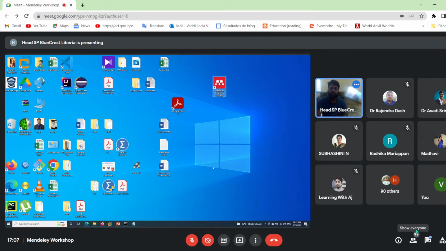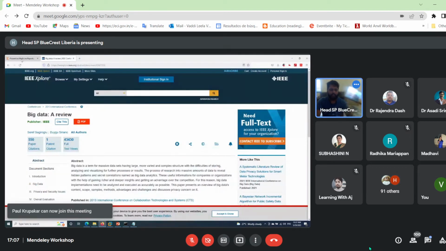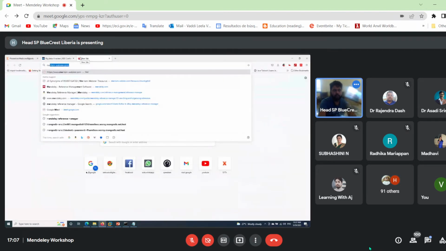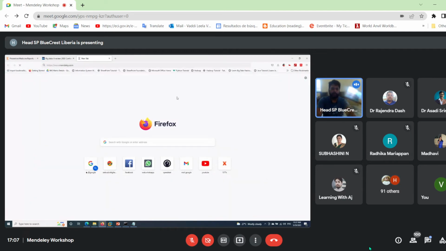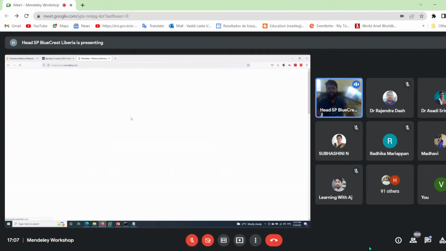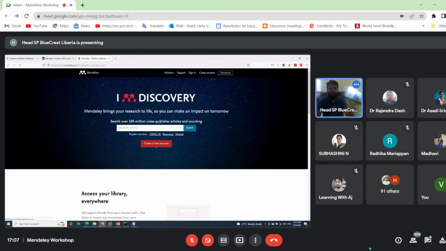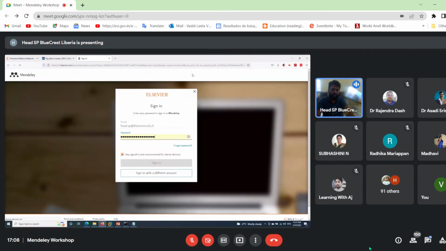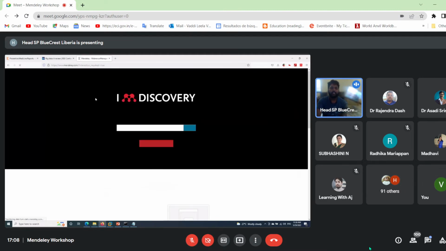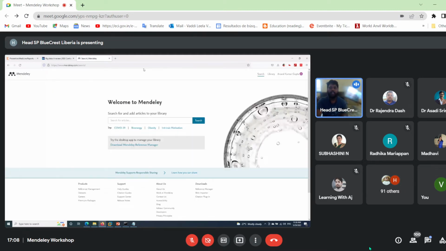To access or utilize it, there are two ways. Either we can use the desktop version of Mendeley Reference Manager, or we can use the online version. Either of these is applicable, but to get the data synchronized, it's advisable that we have the software on. So we should have data synchronized on our computer and in the online library as well.